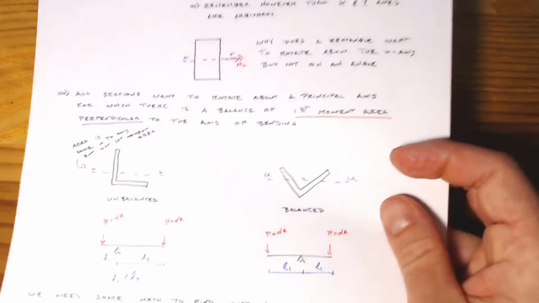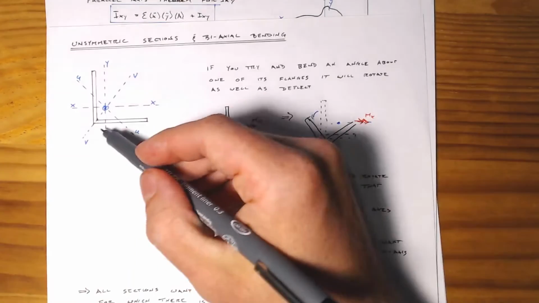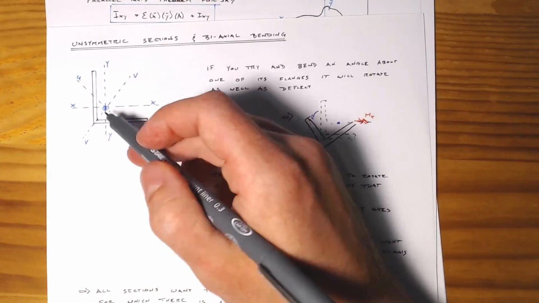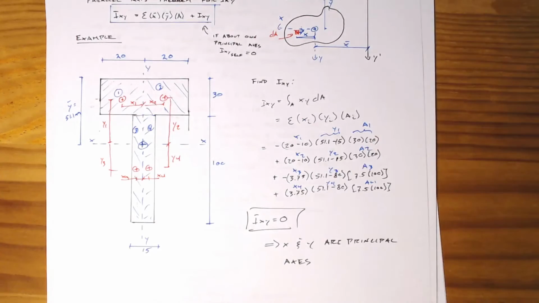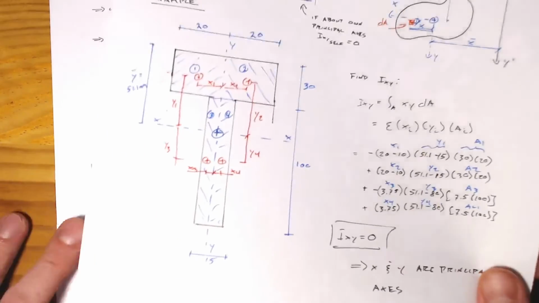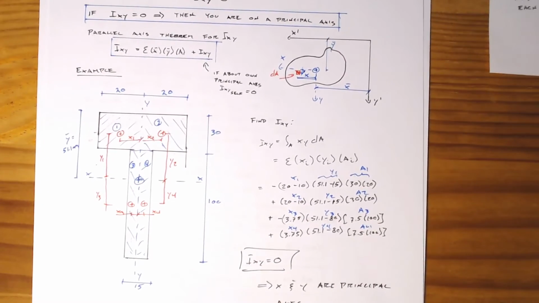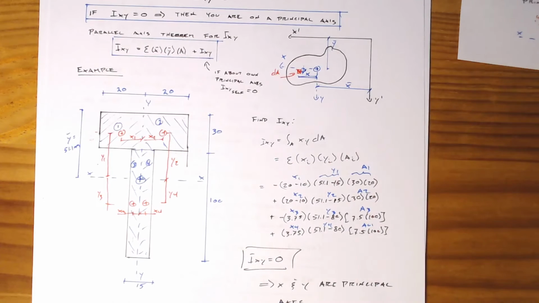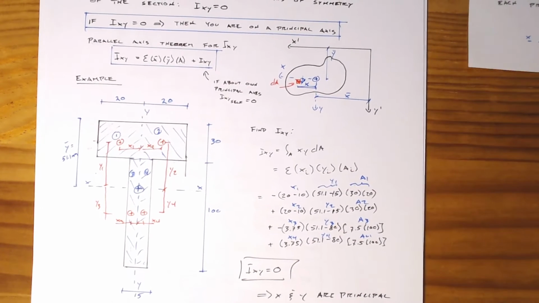Again, thinking about the angle section here, if these two angle sides are the same, our axis of symmetry is right here. So yeah, that's our principal axis. So that's all starting to be consistent and should start making a little bit of sense. So now we've got the product of inertia, and that's helpful, and we know it'll be used somehow. We know that if we're trying to find principal axes, it's when this product of inertia equals 0.